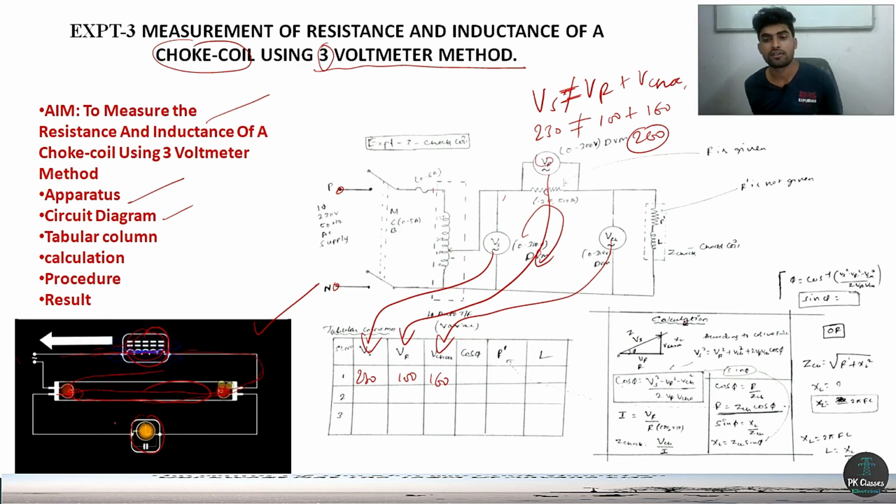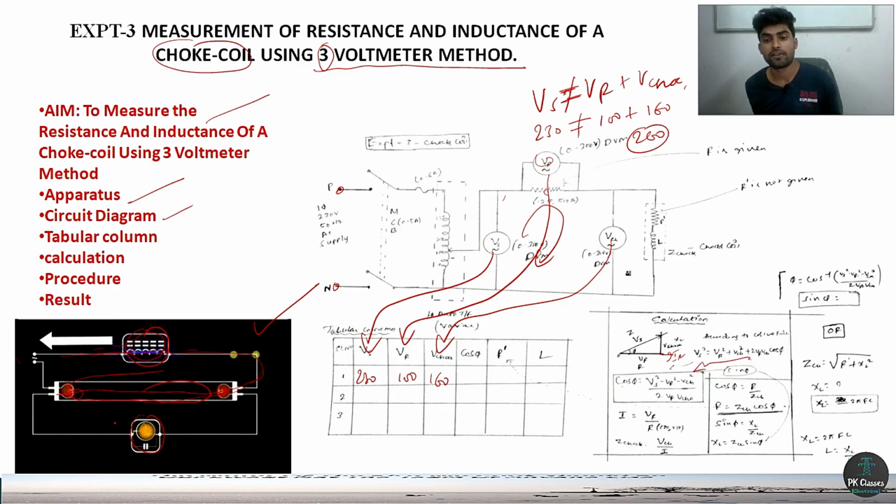So here there is a calculation part. This one is a power triangle for the choke coil. This one is V choke. This one is the voltage across resistance, this resistance, okay, and this one is the voltage across supply, right? So the choke coil current always lags the voltage by an angle of phi, right? If you want to calculate this cos phi, according to the cosine rule, Vs square is equal to Vr square plus V choke square plus 2 Vr V choke cos phi, right? So cos phi is equal to what? You'll get the formula from this one, okay?